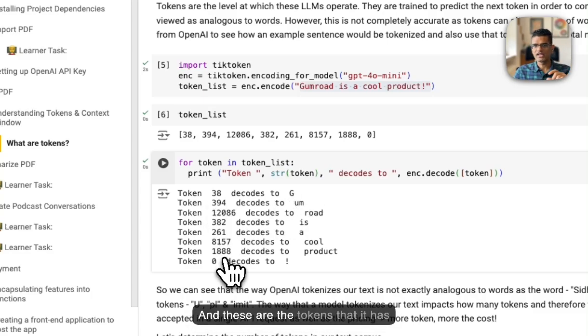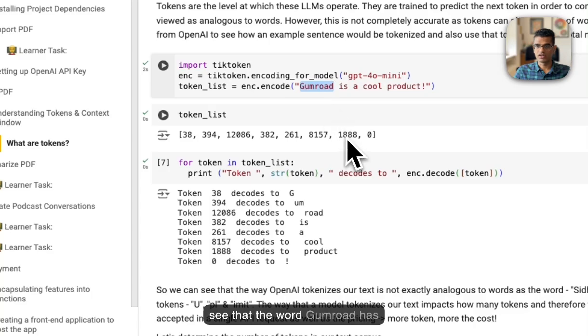For instance, you see that the word Gumroad has actually been broken down into 3 tokens and not 1, which is how it would have been if it was a word. So that's why I said that a token is not equal to a word. The tokens in this case are G, um, and road. So these are the tokens into which Gumroad is broken.